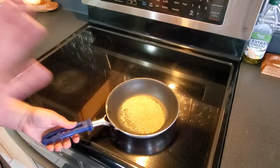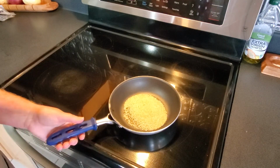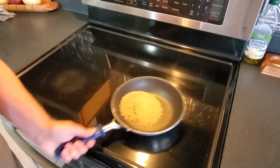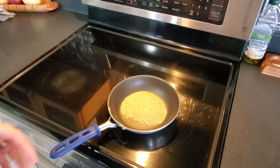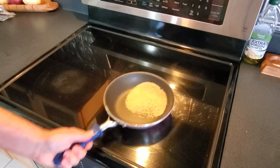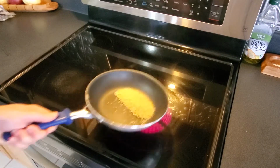You can also do this with black sesame seeds. I just did the one because I didn't have either one. I didn't want to buy both of them. So I just purchased the white sesame seeds, but you can also even do a mix of white and black. If you do eat a lot of Asian food, I like to have them both on hand, and that way you can have a mixture of both of them.